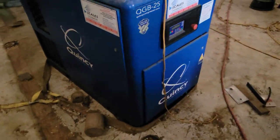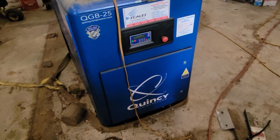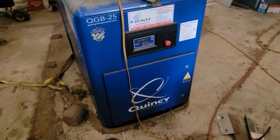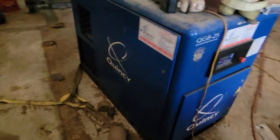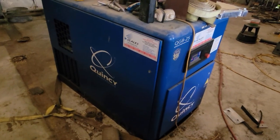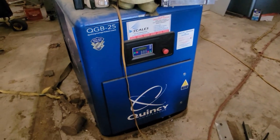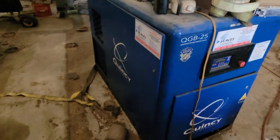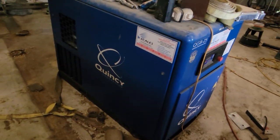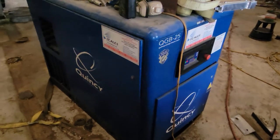And really, this thing should probably go to a good home, somebody with a need for a 20 horsepower screw air compressor, someone who does a lot of sandblasting, because it was really a beautifully kept and maintained process air compressor. And those screw compressors, they basically just don't wear, because there's really no contact of metal parts. It rides on an oil film.